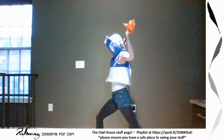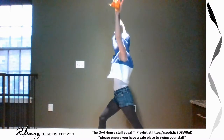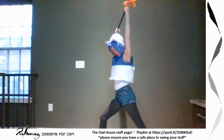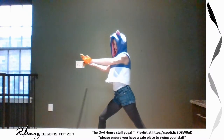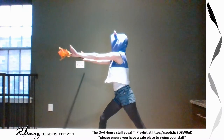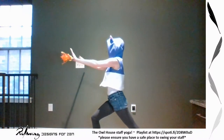Okay, good. If you want here, you can try to tilt from side to side. Maybe you've had too much side tilting already. Okay. And then take it in front, press it out, and do four of those. Breathing. Keep those knees bent.